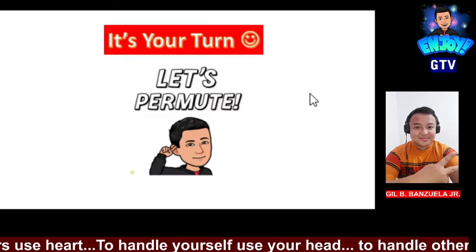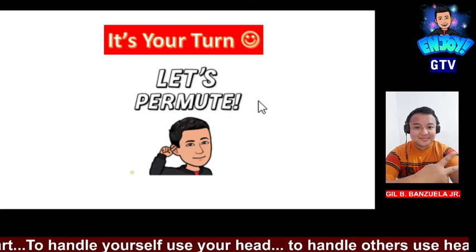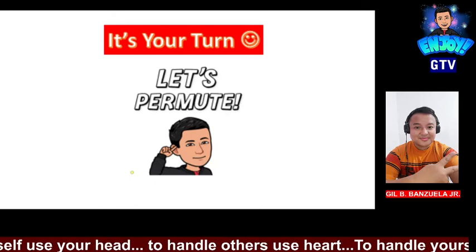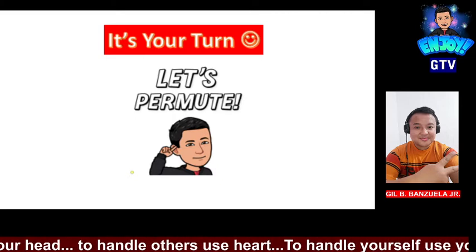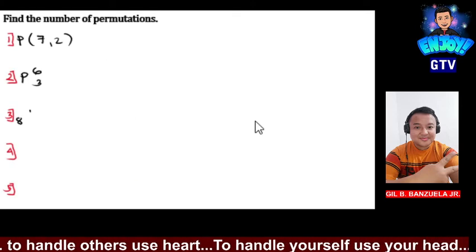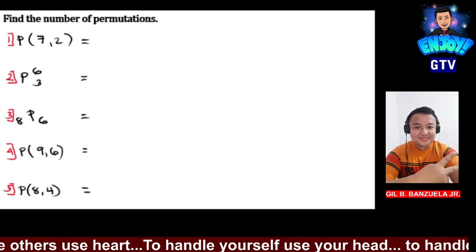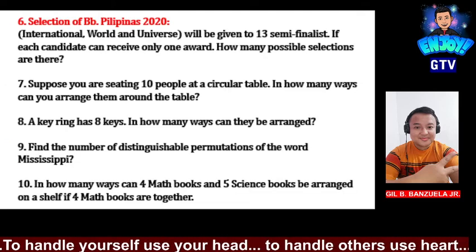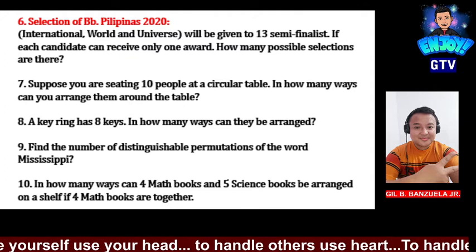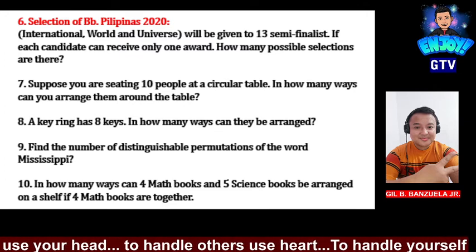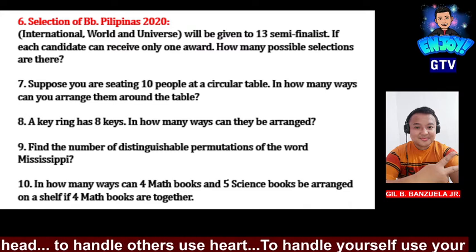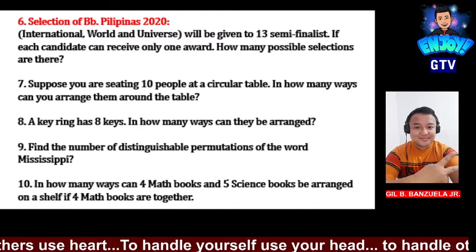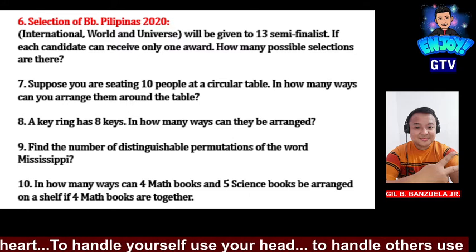Alright. Then, I guess it's your time to solve the following problem. So, let's permute. Let's see if you acquired the lesson I've talked about today. Please take a screenshot of the following problem. Okay, and here are the other problems. I will give you 30 minutes to finish these exercises. Pause the video before playing it again for you to be able to solve and check the corrections. So, please pause the video for 30 minutes.